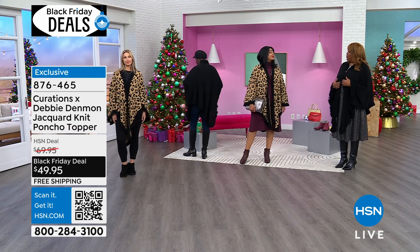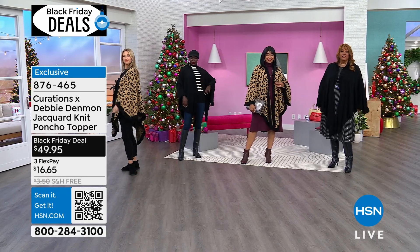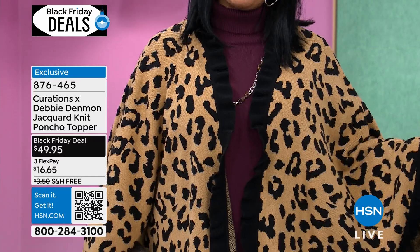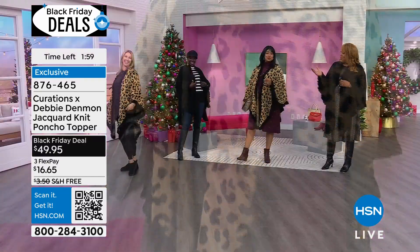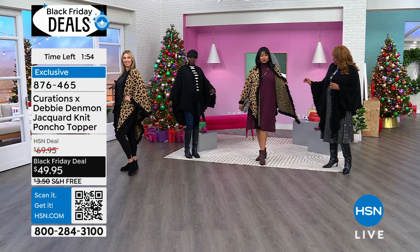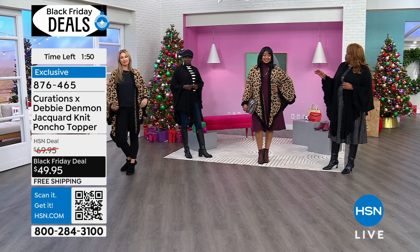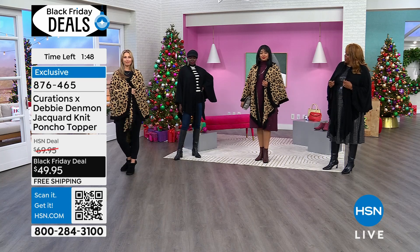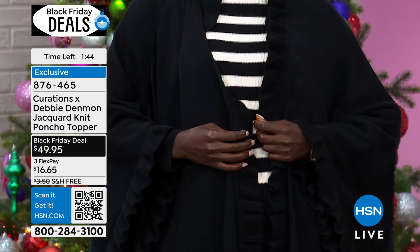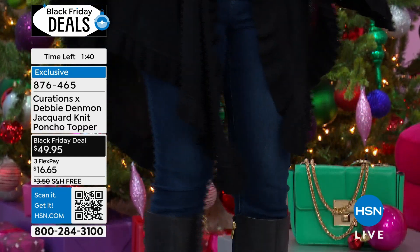You can get it in Missy or Plus. If you want to go shorter, just get the Missy. Do you want the drama? I love the drama — we like to turn up! Diana has it on in the black with a sweater dress, and the cheetah looks so cute in the burgundy. Diana has it on in the black like I do — she put it on with what I think is a Marla Wynn black and white sweater turtleneck underneath, with jeans and a cute little boot. Love the cute little beret.